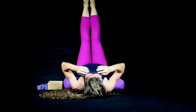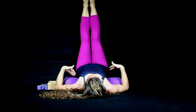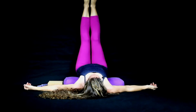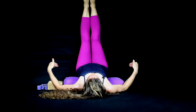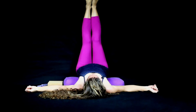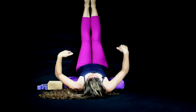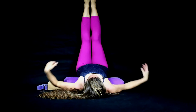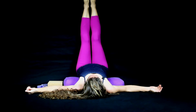Now, once you're here, for most of us, we will try to get ourselves as close to the wall as possible. So you may have to wiggle until your sitting bones actually touch the wall, or your bottom actually touches the wall. And once you're there, you'll notice, if you're using the bolster, that you can sort of wedge your sitting bones down in that space in between the bolster and the wall, which is quite nice.